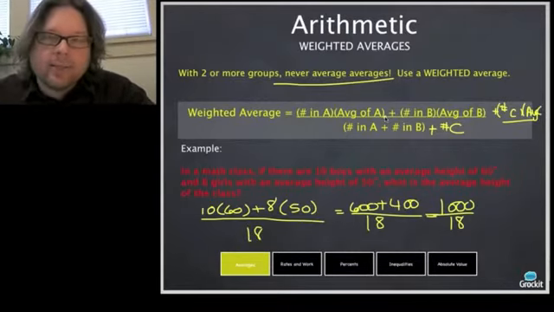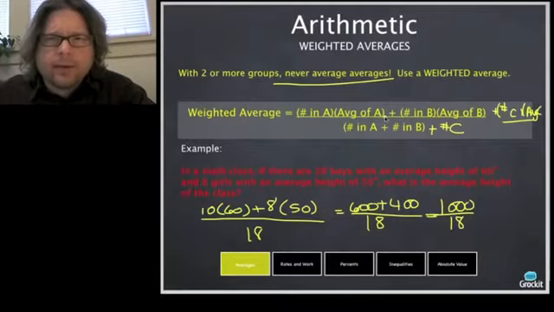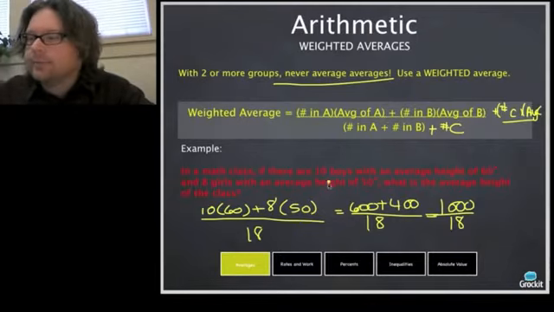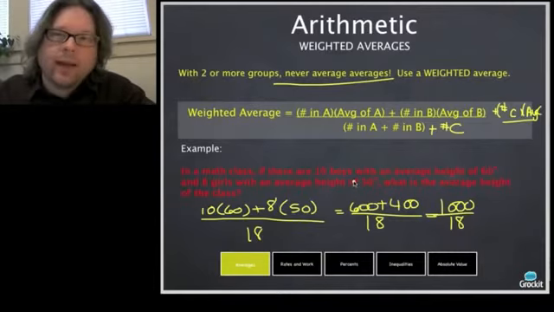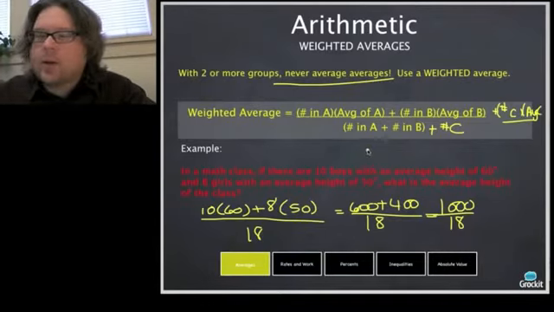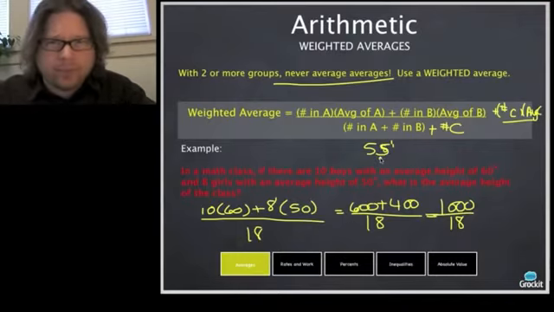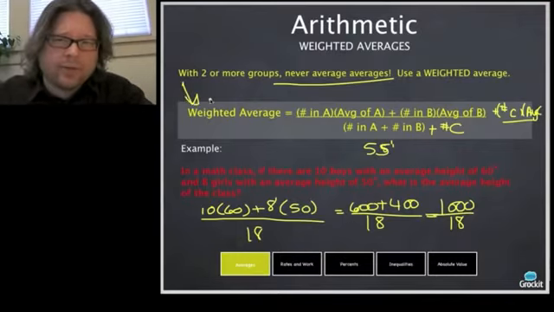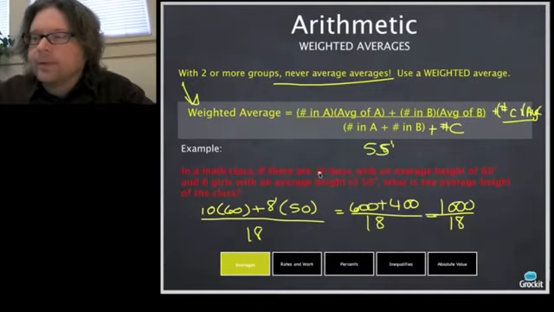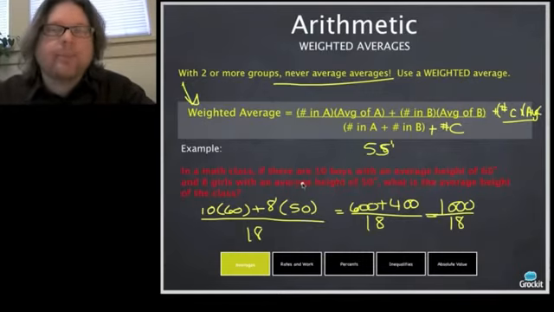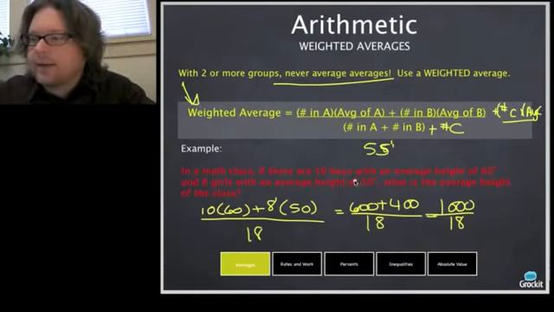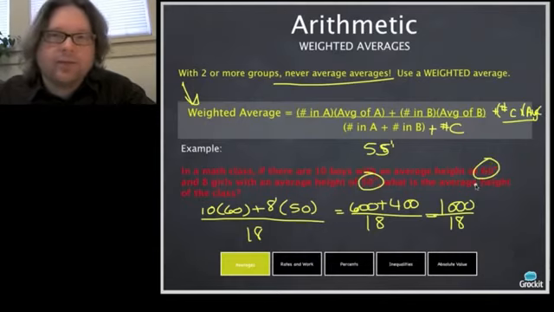And in fact, I should mention that in a problem-solving question where they give you multiple choice answers, you could have crossed off any answer choices that were lower than 55 inches. So if you couldn't figure out the problem the rest of the way, or didn't remember the weighted average formula, you would still know that since there are more boys than girls, the average height of the class needs to be higher than the strict average of 50 and 60. So you would at least be able to improve your odds of guessing.